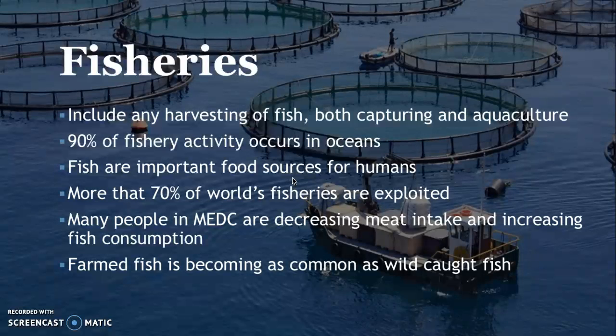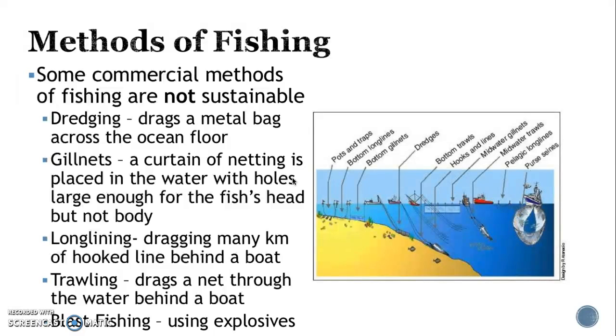And then farm fish are actually becoming extremely common, almost as common as the wild fish. Fishing methods. We've talked about some different fishing methods, so this lists a few more terms that you can add to the list. None of these are sustainable, so none of the things that we saw in that documentary were sustainable. The bottom trawling, the purse seine, and the long lining, and I think that documentary even showed quickly the cyanide spraying and the blast fishing. So those are very extreme methods of fishing, and they're not sustainable.